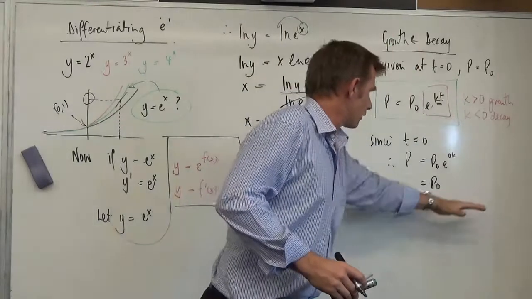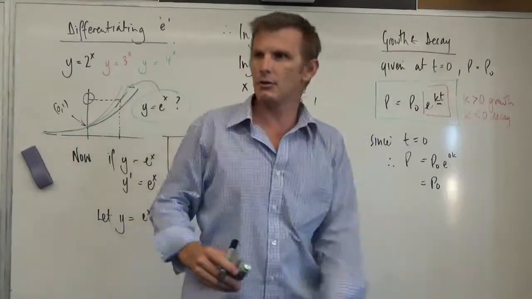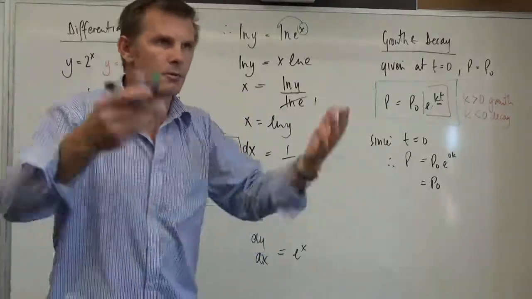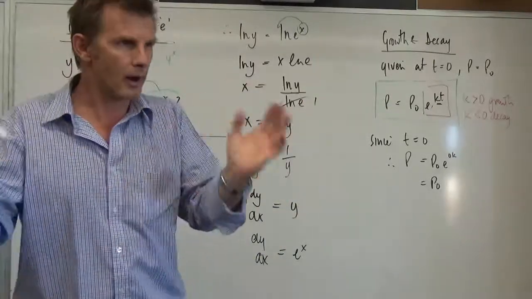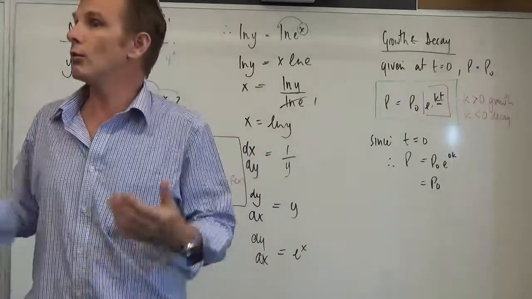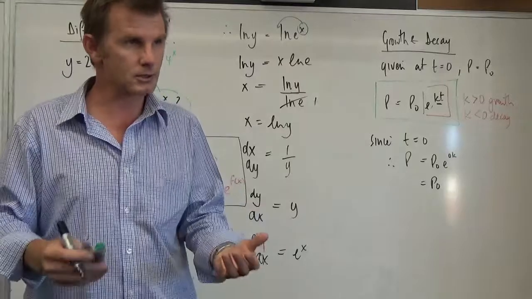This sort of idea of growth and decay really comes into its own when you talk about populations. You're talking about the growth rate of either, it could be humans, it could be animals, whatever. The growth rate or decay rate works really well here. It works really well for monetary things as well.